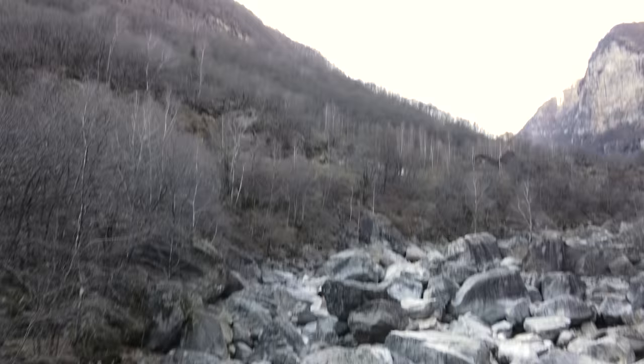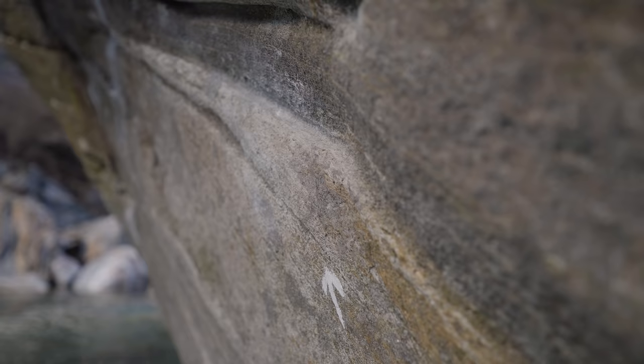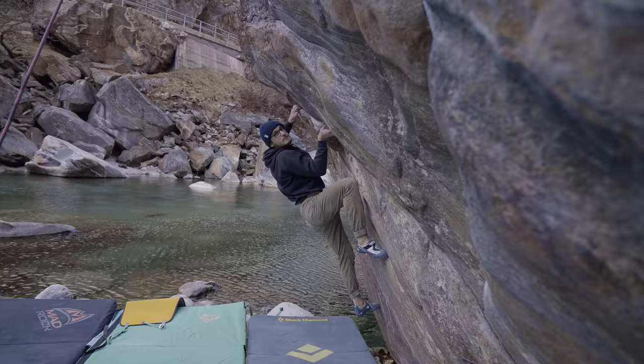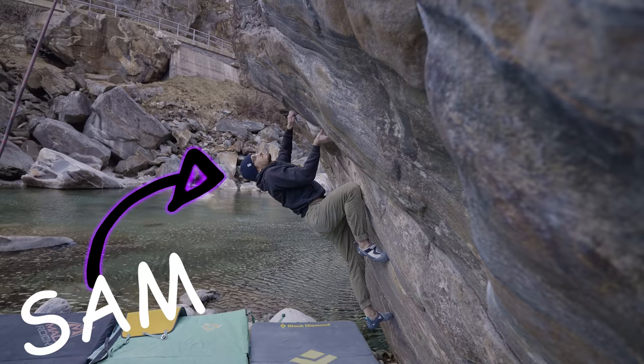In today's video, we're going to take a look at one of these lines that's actually a hidden gem in the valley. It's completely unknown, ungraded, and it has some of those perfect crimps. It's almost like they were cut out like a few slices of heaven, if you will. We'll also follow a recent friend of ours called Sam as he battles his way through this boulder. But let's start talking about the climb.